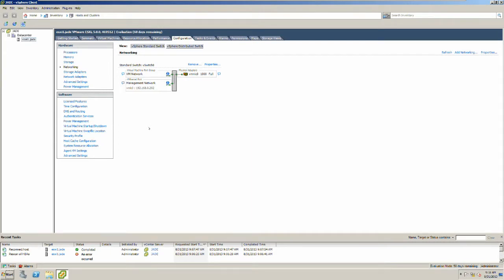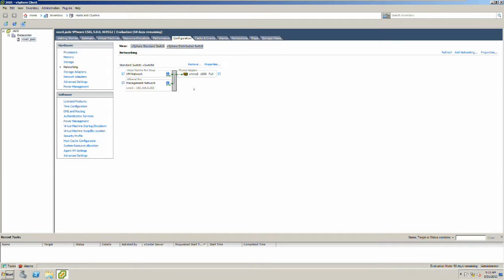Here on the networking tab we have a graphical representation of how the physical adapters link into the physical networks, and the switch itself, effectively the grey box. Anything on the right side of the grey box corresponds to something in the physical world, such as a physical adapter. Anything on the left hand side corresponds to a logical world, some of the ports. I haven't made any changes to this other than adding the ESXi host server into vSphere.